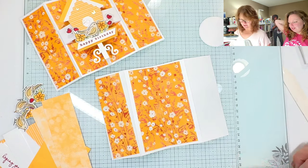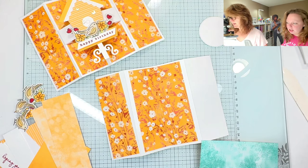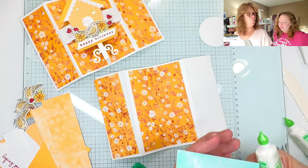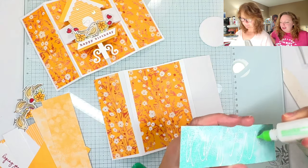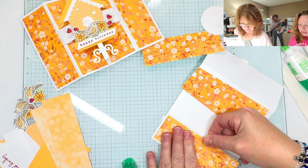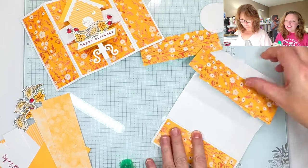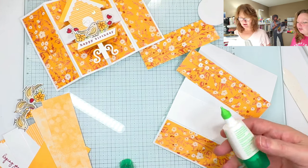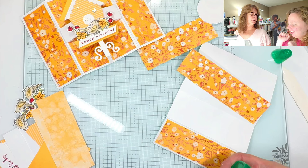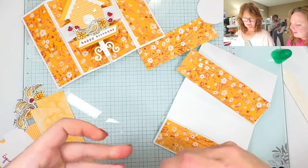Oh my goodness. I just used this glue earlier today, and you would think it would stay unplugged. Are you sure that's not the other glue that you have sitting right there? This one's almost out, but I suppose I could give it a whirl. This is the one I was using. I think I've been having issues with this one. Oh, this one's almost empty too. No, that one's almost full. They're like neck and neck. I don't even know which one's which now. This is the plugged one.